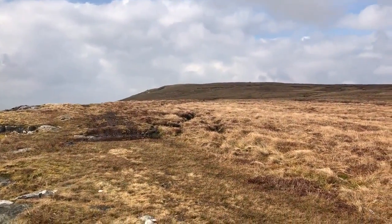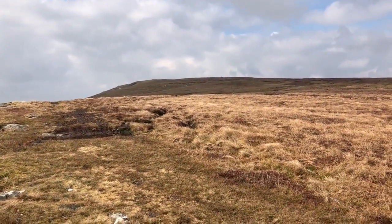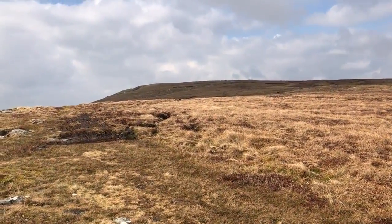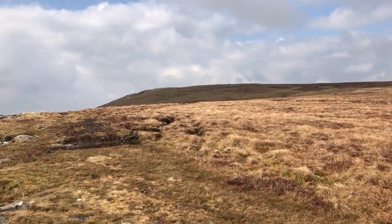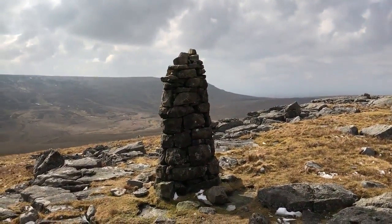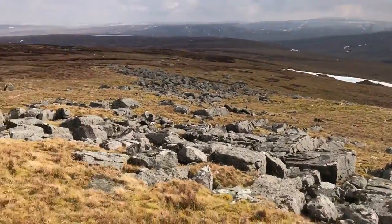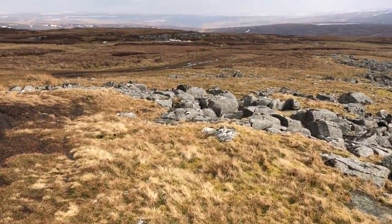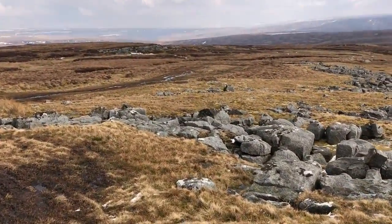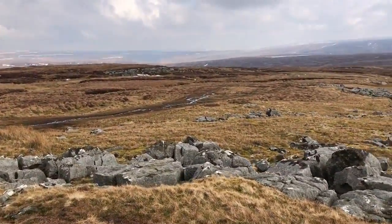That's the way I've just come. It's just on 2 miles from the 9 Standards, and that ground has just been so wet and boggy, so it was quite difficult to get any running even though it's downhill. But this is a good little marker, this Kynaston. We're heading down now, continuing down, and then in about 3/4 mile I think we'll take a left, and then it's not that far to Ravensheath.